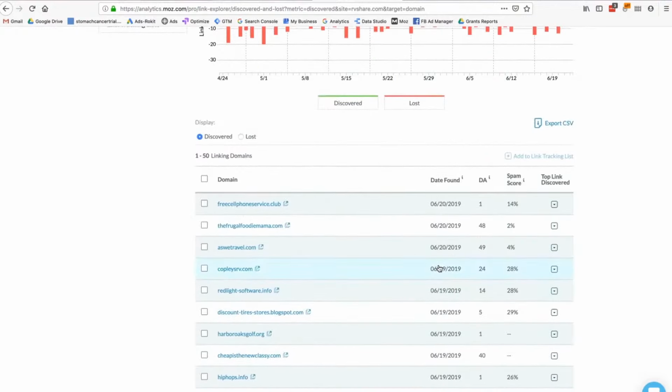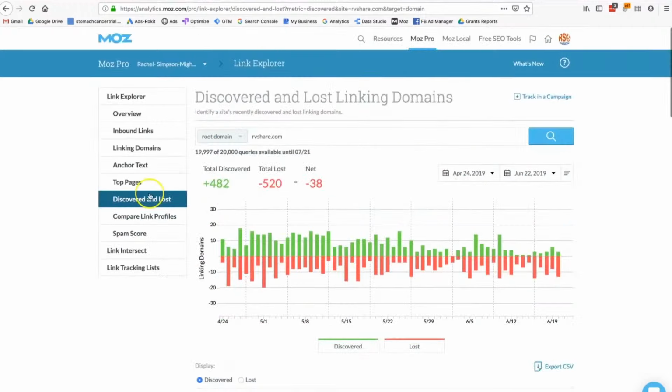So the whole idea is if it's good for our competitors, meaning they're linking from a site that has a good domain authority and low spam score, then it's probably a site I want to be able to tackle as well. Okay, so you have Discovered and Lost, you have comparing link profiles, and you have Link Intersect. Those are three good reports you can leverage right in Moz's Link Explorer tool.